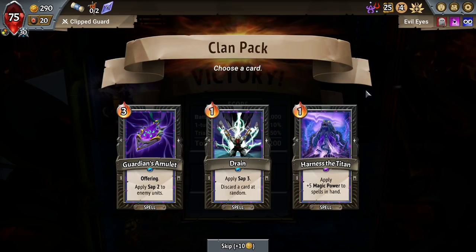Guardian's Amulet is going to do nothing in the final fight. Neither will Drain. Otherwise, they would be a lot easier to take. Guardian's Amulet... still? Yes. Maybe if I had a double stack.